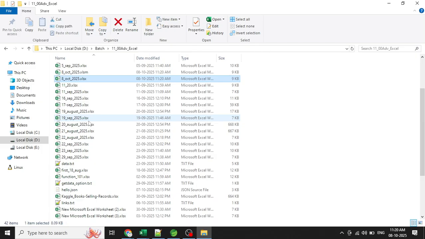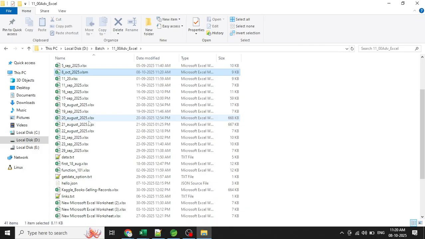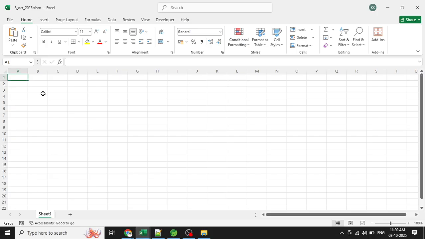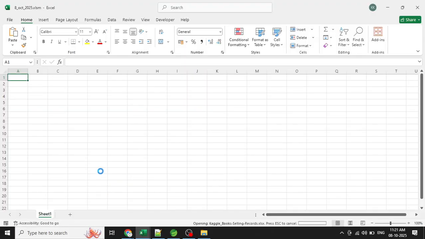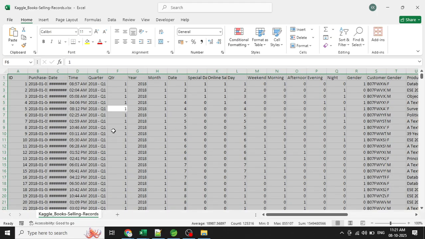Macro means the VBA code for a particular task that you want to perform. We can write the macro for that, or we can write functions assigned with buttons, command buttons. I don't want this extra file, so I delete it and keep just a single file. We need to paste data from any location. I want to get the data from the book data. If you want to copy this data, you just press Ctrl A, Ctrl C.